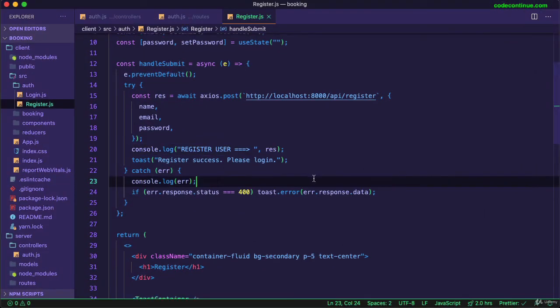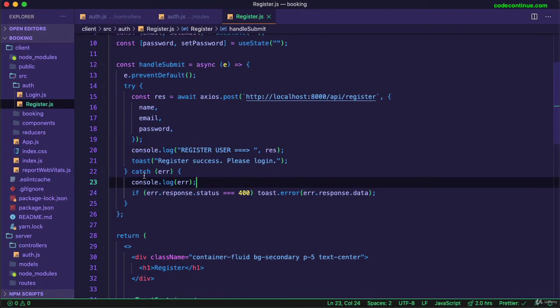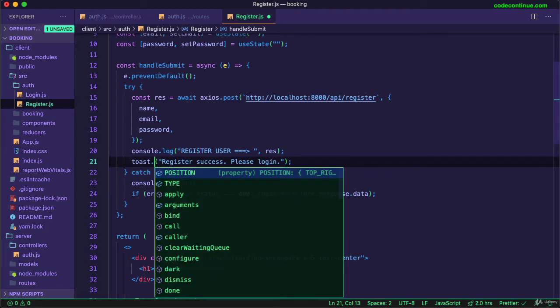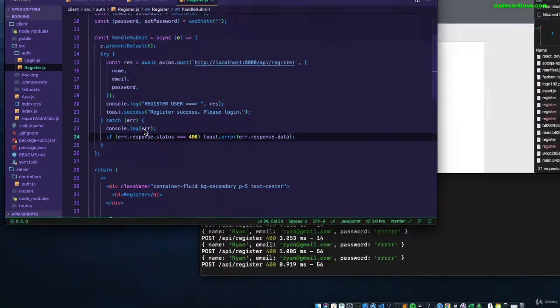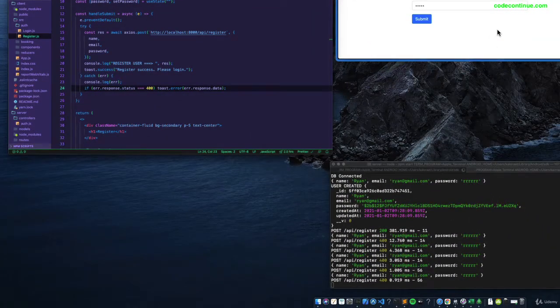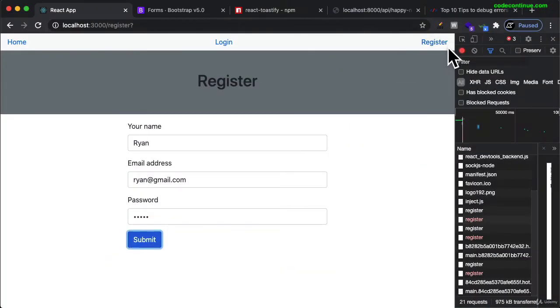Probably it's a good idea to use the color. That looks pretty neat. So for this one as well, let me use success. Okay, now you can do so much with this toast notification. For example, if you don't want this to appear on the right, maybe you want it to appear here on the top middle, maybe on the left, you can do all that stuff.